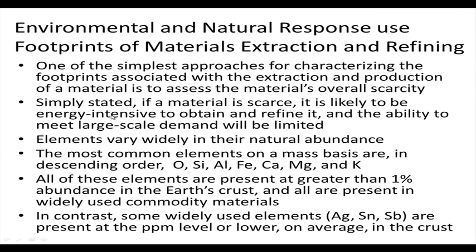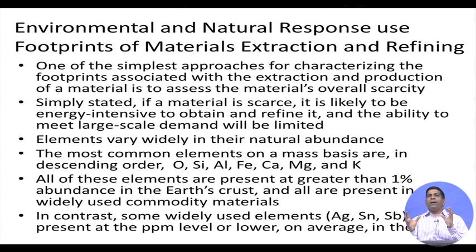We look at them separately, just by themselves, and later on we realize that it does very well in this particular area, but does very badly in terms of its mining activity, because it has a long environmental footprint over there. So one of the simplest approaches is to look at the third part, the environmental footprint of the material extraction. One of the simplest things to do is to find out whether the material is scarce. When we say scarce, it means the material is not available in large amounts.